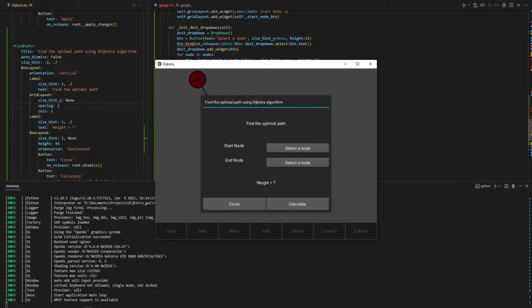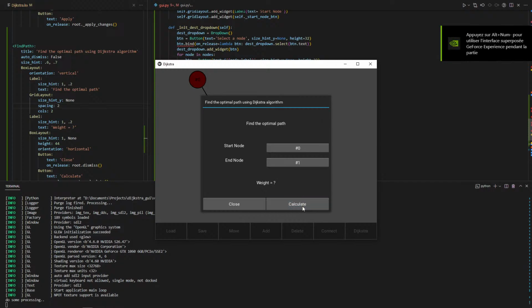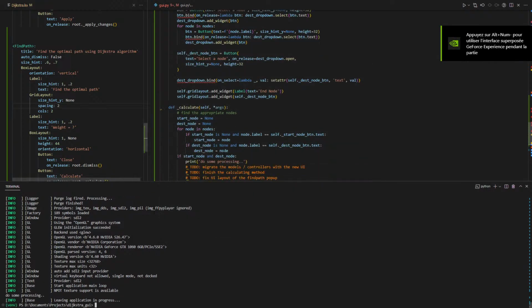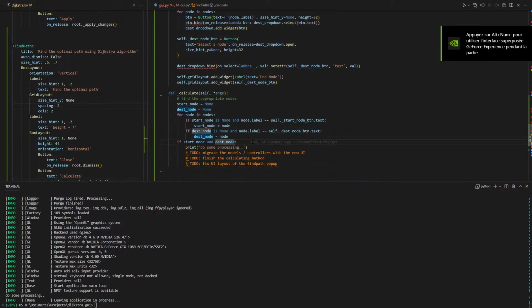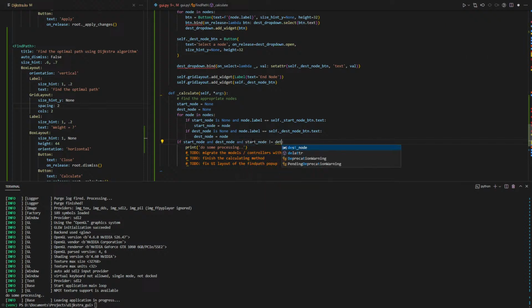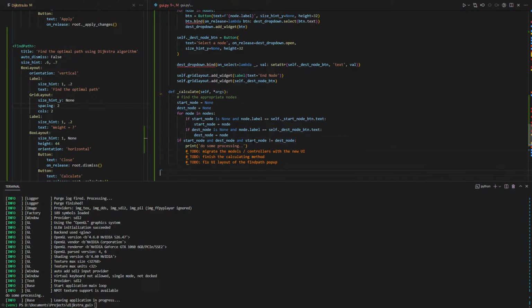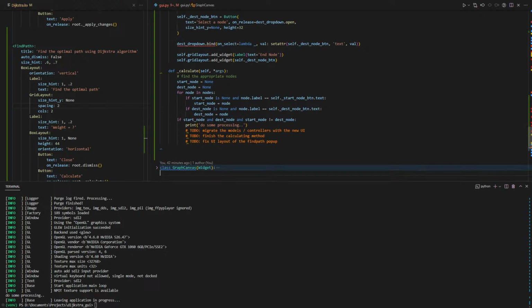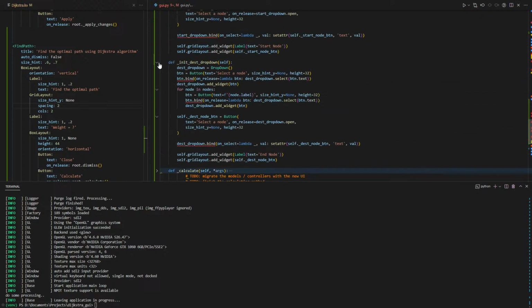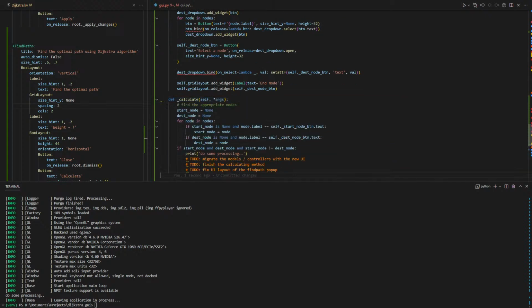Dijkstra select node, calculate, does nothing. Oh, does nothing. One does something, right? Okay. So this should be, and start node is not this node, right? They shouldn't be the same. Yeah, that's it for now.